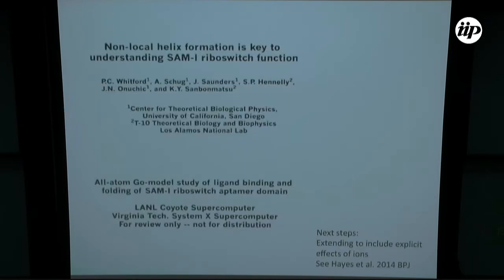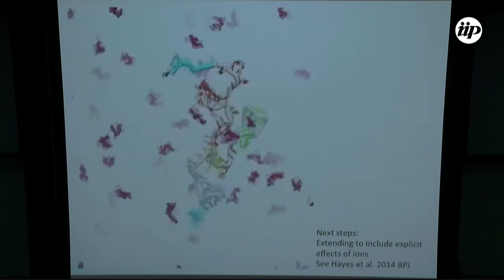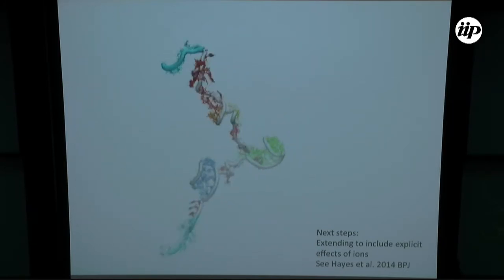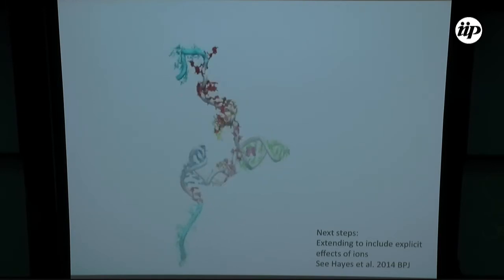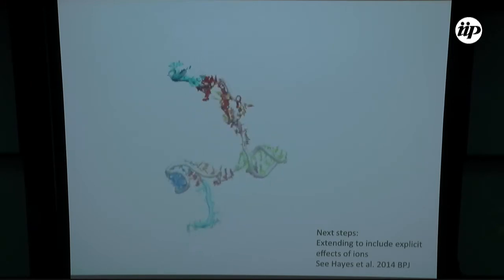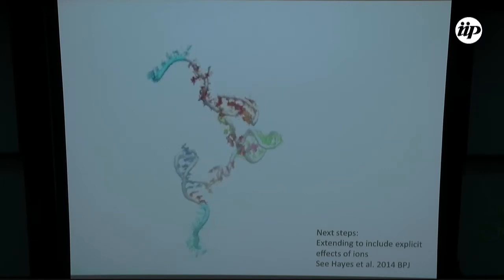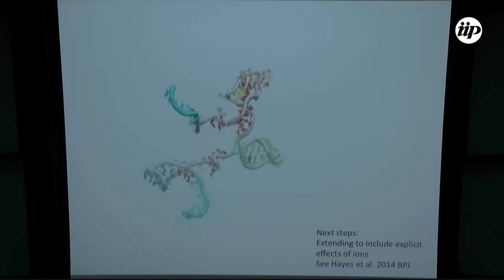Now, as far as things you might want to do, if you wanted to look at ligands, this is sort of elaborate, but we had a bath of ligands. So you don't have to say this ligand binds at this time and force it to bind. You can put in arbitrary copies of the ligand, where all of those ligands are competing for the same binding site. Which SAM binds is random. Once one binds, it occludes the binding site and nothing else can bind, but you can look at the effects of conformational changes with a bath of ligands and simulate the process hundreds of times under various conditions.